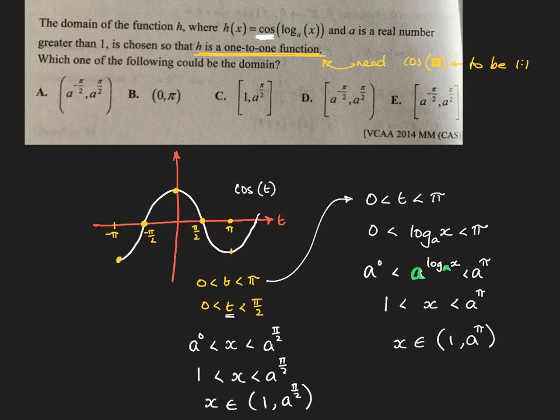So I need to go back and think, can I include that 1 and still have it be a one-to-one function? So if I think about the end points of my interval, the turning point up here, I can include that. If I include that point, it's still going to pass the horizontal line test, and I can include this end point here. So these intervals that I've got here, I could actually have put less than or equal to in both of those situations, and I would have ended up with square brackets here and square brackets here. So the correct answer that I have matches up with C.